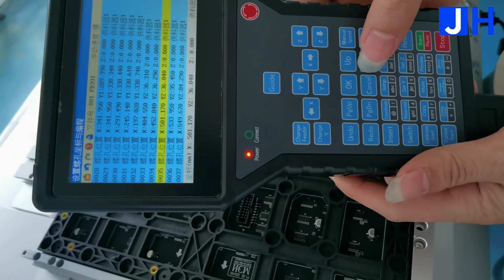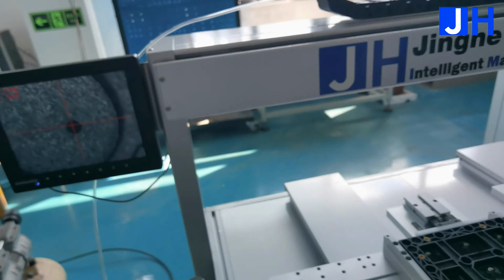We check the display to see if the screw holes are in the center. We move the screw hole to the center of the red cursor. Then press the coordinate keys to modify it. It updates the current coordinate data and then automatically jumps to the next coordinate. But the actual location requires us to press the move key to reach the actual location. The machine will move to its actual location.